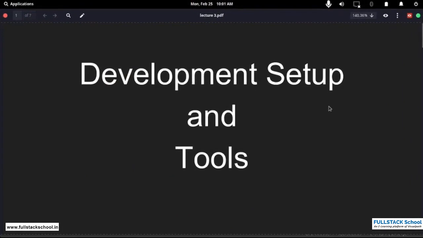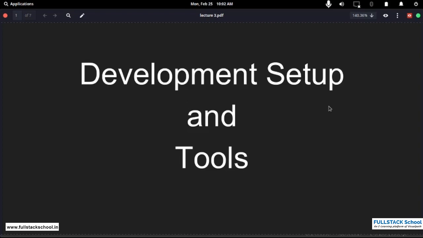In this lecture, we are going to finally start doing some React. And before that, we are going to set up a basic development setup so that we can develop our React apps quite easily. We are going to look into all the tools we have available to us and also write a very simple app.